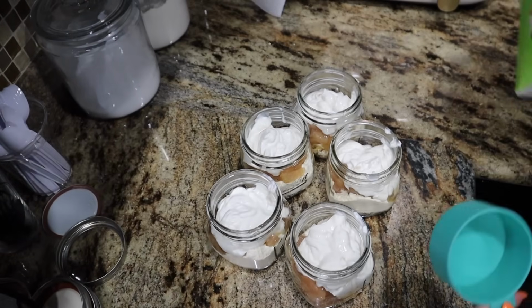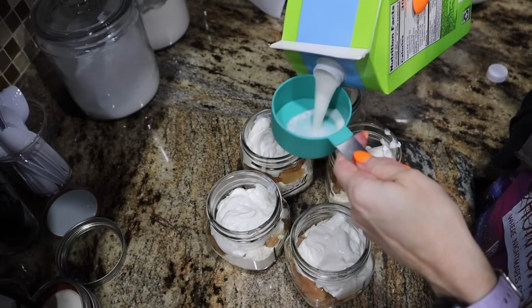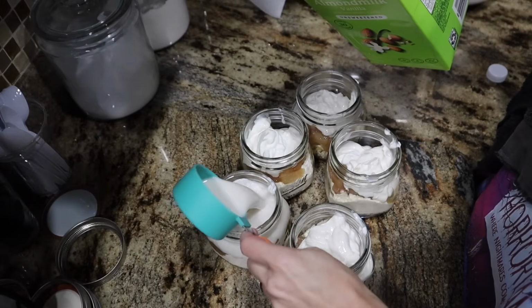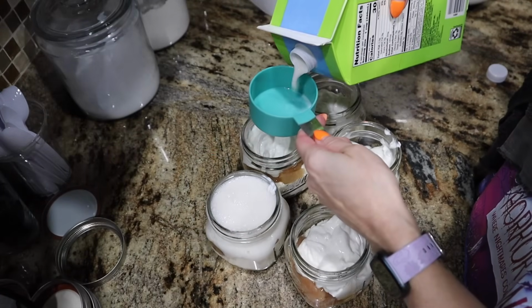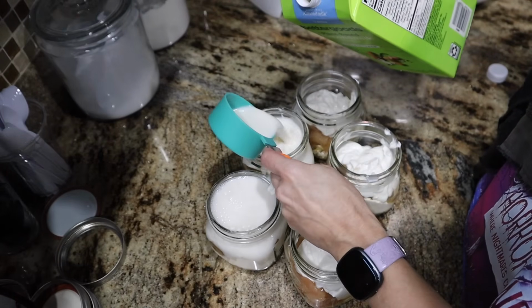Yogurt is in. Now we're doing a half a cup of milk. I told y'all last week when I do these, I don't actually weigh it out by the milliliter. I just use a trusty half a cup measuring cup, and these are going to be full. Y'all see, not only are they thick, they're going to be pretty much to the very top.